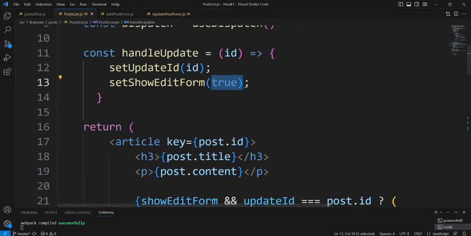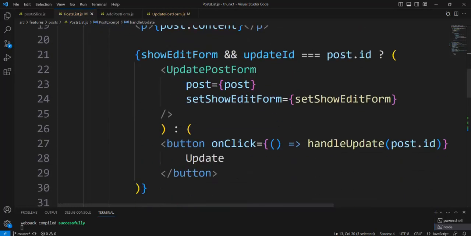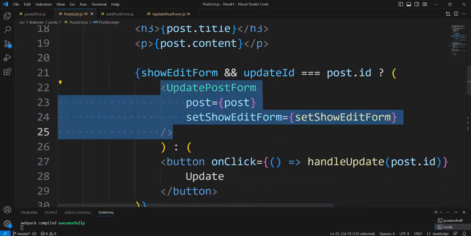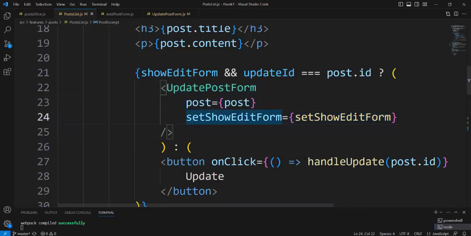And now, after that logic, we see update post form. Update post form, and you see here post goes to update post form like props, and set show edit form goes like props also. But here is a reference.